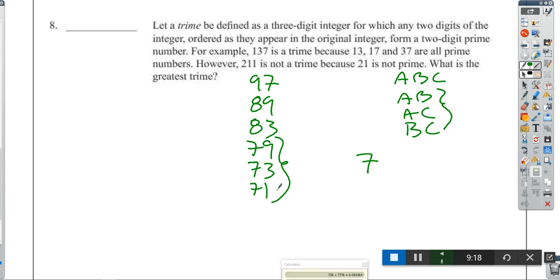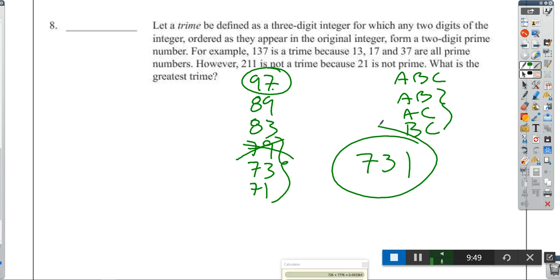So the problem with 9 is 90 only has 1 prime number. So if I put 9 in the middle or at the end, I'm never going to be able to get 2 prime numbers out of it. It's just not possible because the 90s only have 1 prime. So I can cross that out. So really it's the 3 and the 1. So I'm only dealing with 3s and 1s. So the largest way I can do this is 7, 3, 1, and that's the answer. Because 7, 1, 3 is smaller than 7, 3, 1.